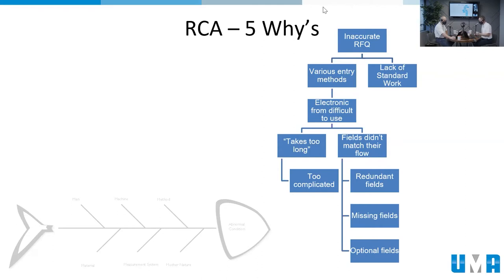This is interesting because a lot of times people think you can fix a problem in your company by putting a process in place. Yes, that's true. However, if the process you put in place is too difficult, too cumbersome, too hard, no one's going to use it. And I think that's what we found out, right, Daniel? For some reason we had what was in theory a really good process. You just use this electronic form, but nobody was using it. No, that's exactly right.